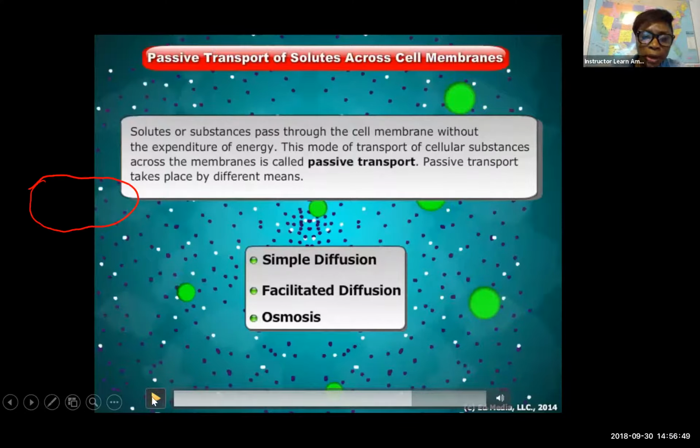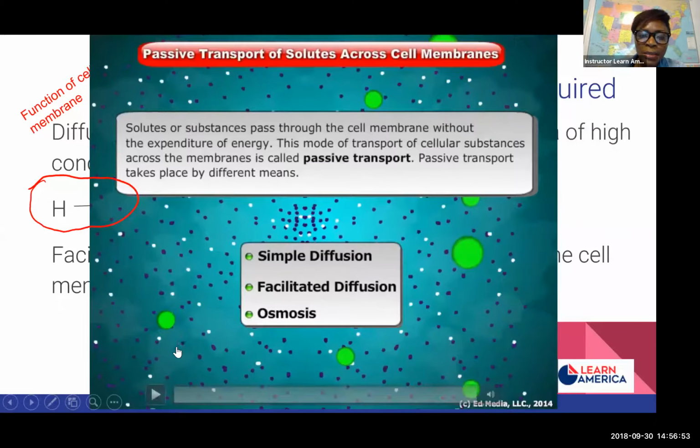Osmosis is when water moves from an area of high to low concentration. And so in this image, I wanted to show it to you because there are some molecules that are going to be smaller than others. And so more likely the smaller molecules are going to easily move from one area to the next. When we're talking about osmosis, we're talking about solutions. So the mixture. So in a mixture, you're going to find that some molecules are larger than others.